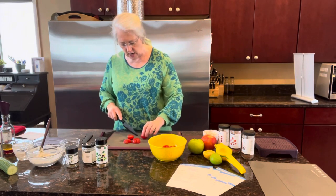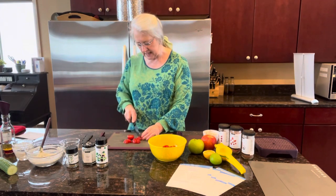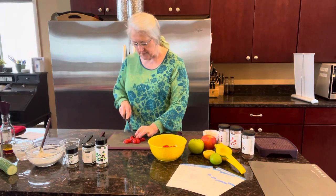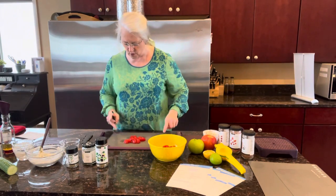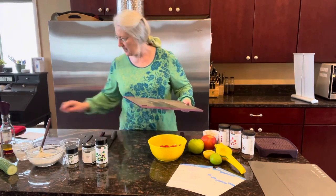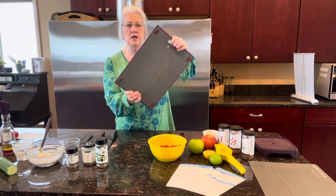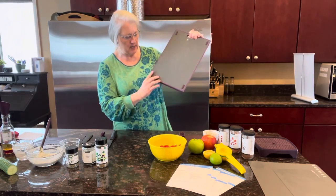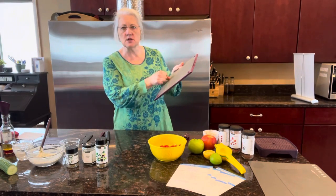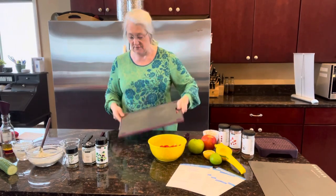I'm cutting on top of one of our cutting boards. This one is rigid, so it won't bend for you, but it's nice and strong. And it has these four kind of rubber legs on it. I'm gonna show you that in a second. And let me get this and wipe off some of those juices. So it's rigid and it has these four legs on it so that when you sit it on the countertop, it won't move. It also has a little bit of a texture to it so that your food actually doesn't slip off of it either.